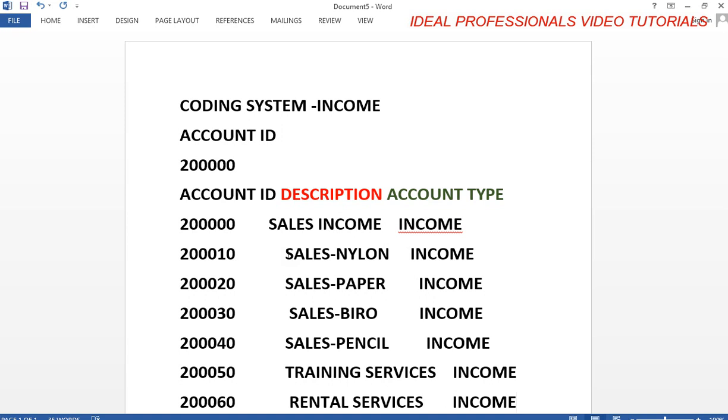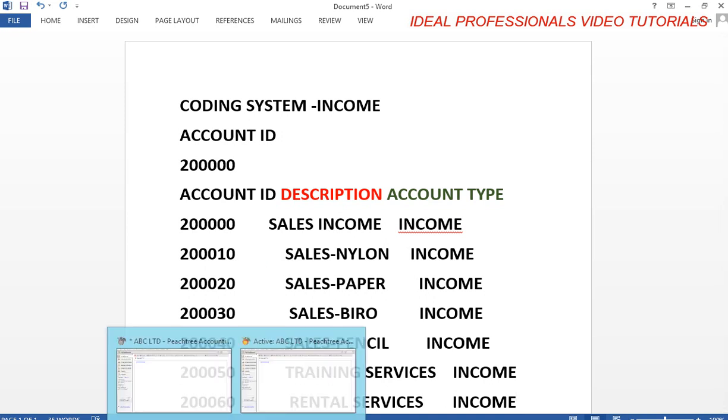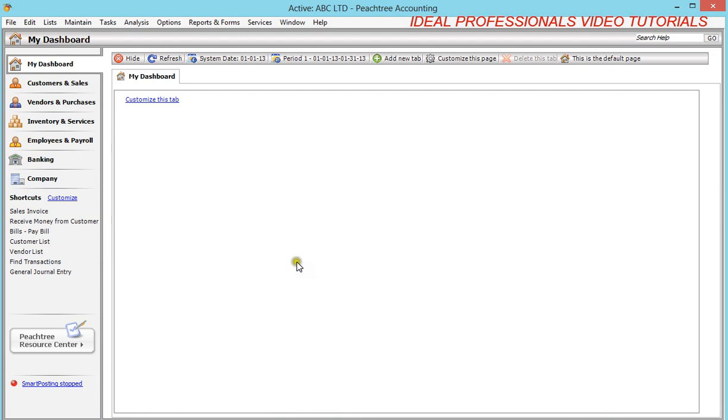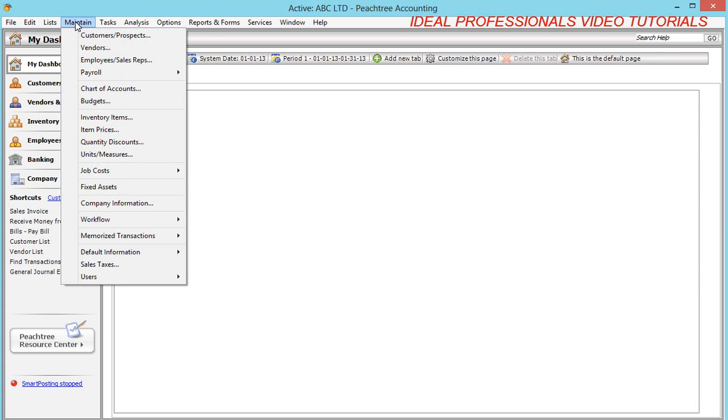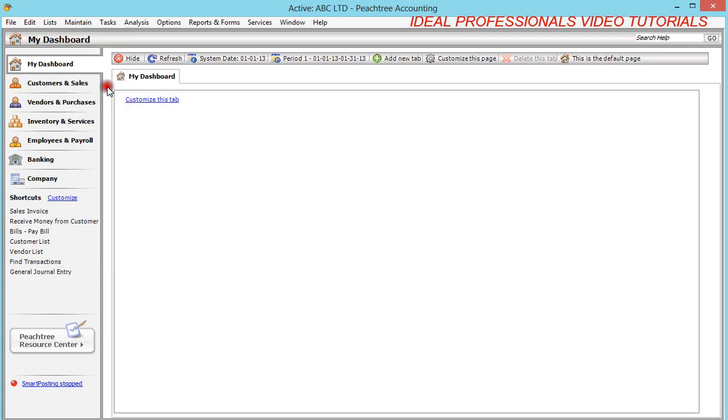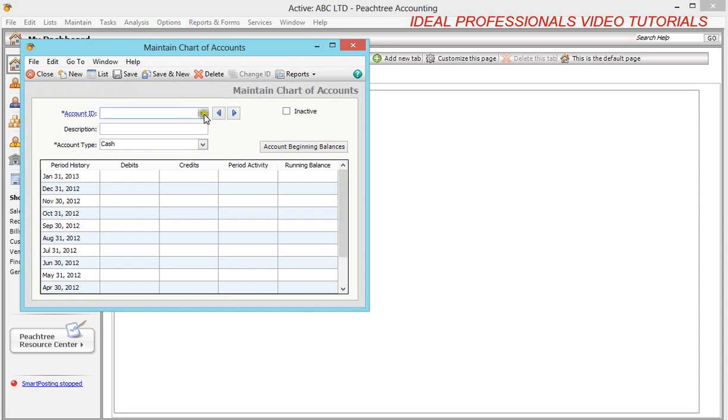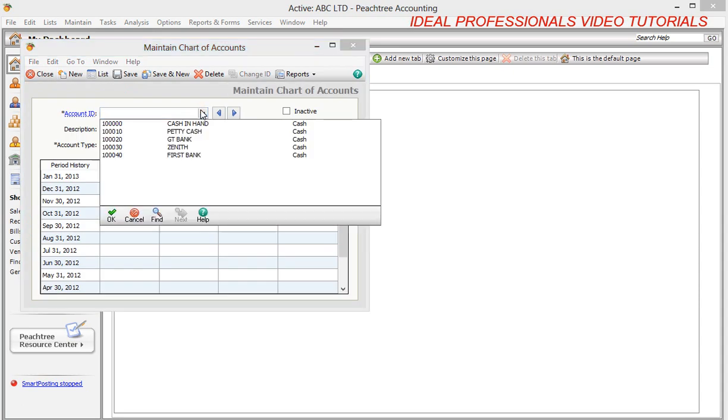So you'll be given a small exercise to key in all these items into Peachtree. All you need to do is go to Peachtree, you go to Maintain, Chart of Account. If you click on the drop down list, you will see what we have created earlier.